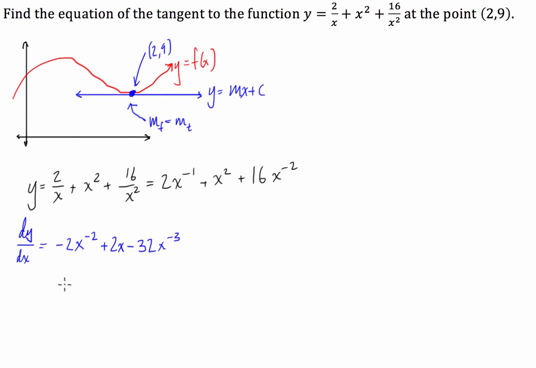Now, I'm not going to explain the actual mechanics of differentiation. You guys should have that under control before you come to this video. There are many mechanics of differentiation videos on YouTube if you want to check that out. But here that's sort of assumed knowledge. So what I'm going to do here then is I'm going to write it as negative 2 on x squared plus 2x minus 32 on x to the power of 3. Now this x here is not that great. Let's get rid of that.